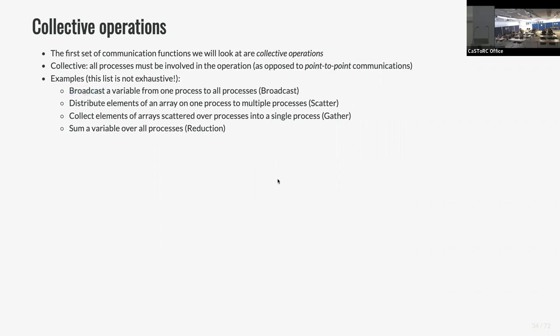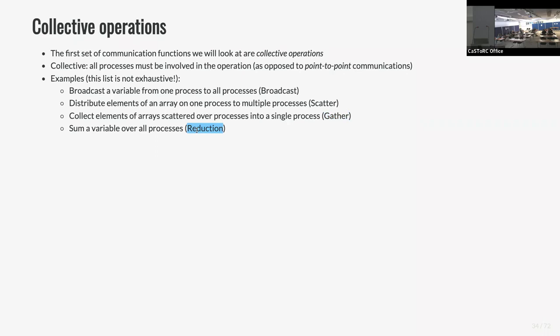And then the inverse of a scatter operation is gather, which means if you have little arrays on the different processes and you want to collect them into a big array on one process, then you call a so-called gather operation. Another example is if you want to sum a variable over all processes, which is called a reduction operation.